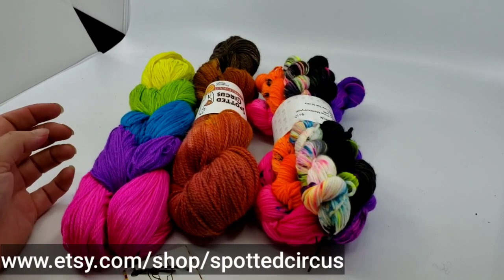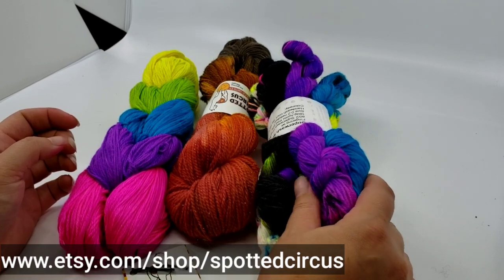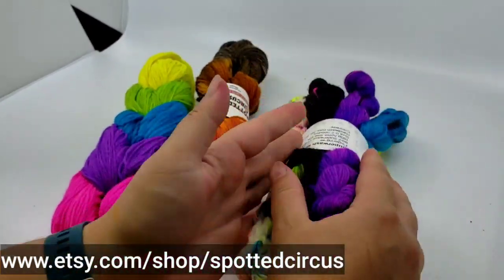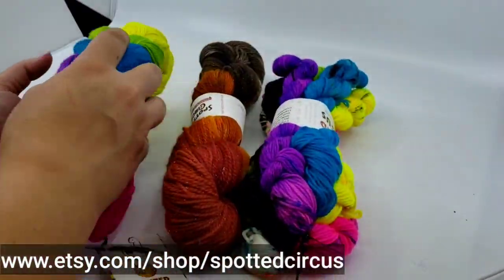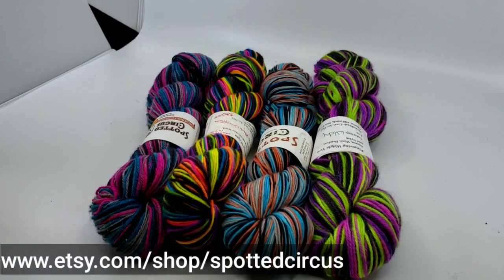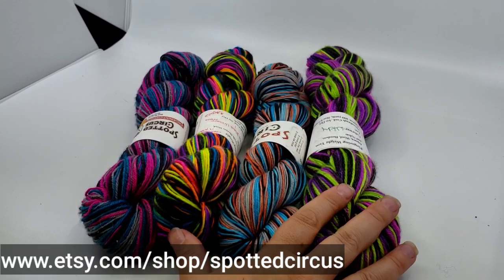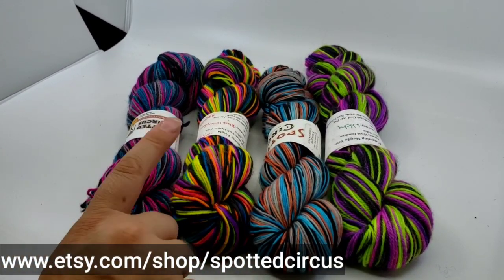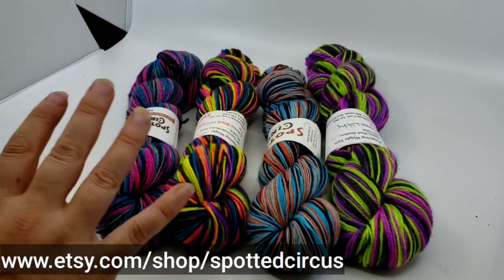We do have a few kind of one-off colorways in some other fingering weights. I have this superwash sock mini skein set — there's approximately 689 yards in this mini skein set, and it comes with a speckle, a reverse speckle, and speckled solids. There's also some sparkle sock — it is a non-superwash merino with Stellina blended in. And I have, I think, just three mini skein sets of this 50-50 mulberry silk-yak blend. We have a couple of self-striping sock bases still — some on an alpaca wool bamboo nylon blend, and then others on superwash merino nylon. Like this is Black Unicorn Mane — it'll actually stripe with 10 rows of black and then 10 rows of a rainbow that should circle up around depending upon your gauge. These three definitely glow under blacklight.